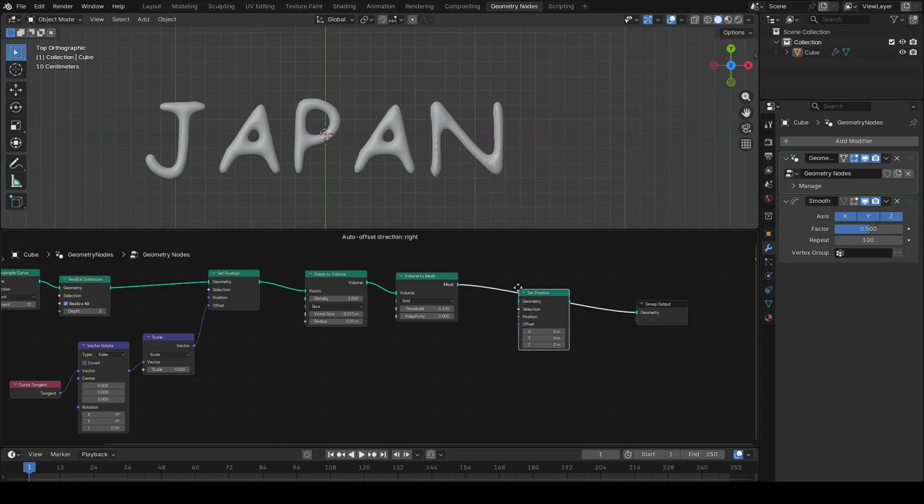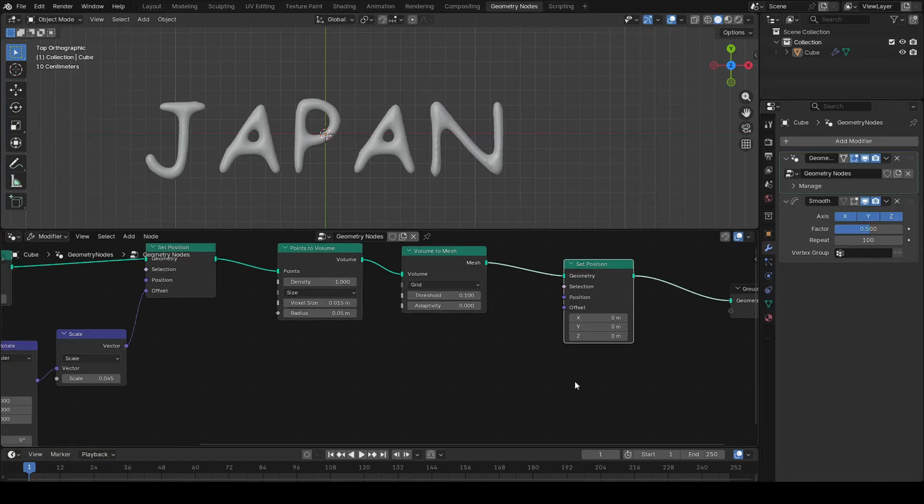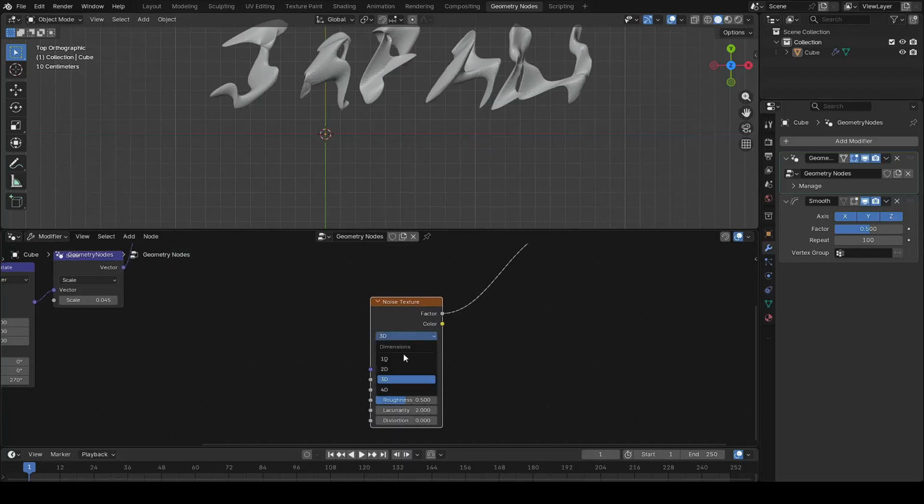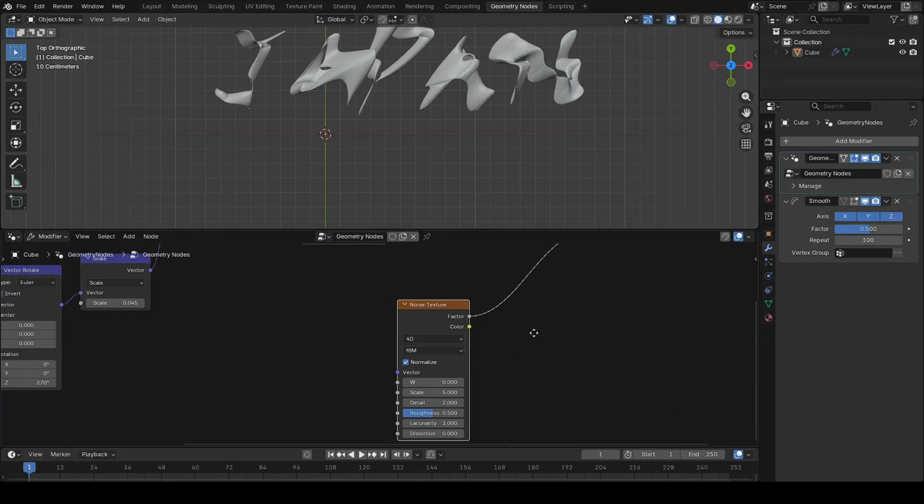Now to add that wavy effect, let's add another set position before group output and connect it to a noise texture. Let's convert it to 4D noise texture and add a scene time node to the W parameter.